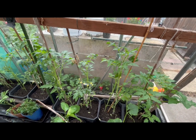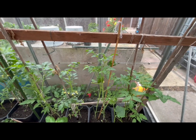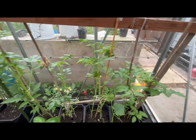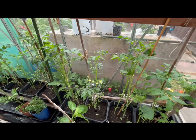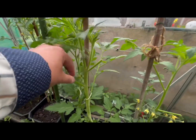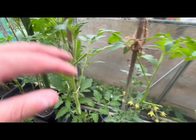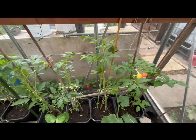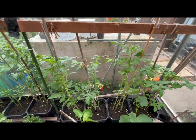And I do like it, and the reason I like it is because I let tomatoes grow freely. As you can see, I've trimmed them down here for now, just to get them stick supported. But that's it, I won't be trimming them anymore. A lot of people say, oh, you should take your side shoots off. Look at this, right, this is a side shoot. Take your side shoot off, because they'll just go everywhere. You know, they'll be everywhere and they'll just get in the way. Well, that's what I do. I let them grow freely. I don't really trim side shoots anymore.